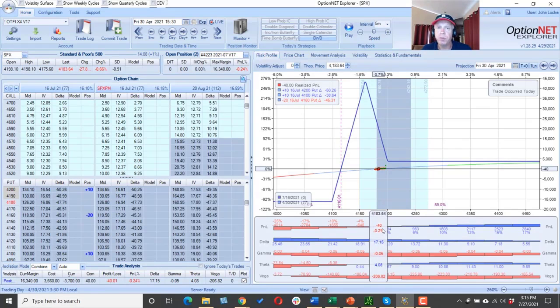Oh, and one other thing I should mention before we get going here is delta. So what is delta? Delta is the estimated number that the position will gain or lose with a $1 price movement in the asset. So right now we have a delta of positive 17.15, essentially meaning that this position, if the asset price goes up $1, is expected to gain $17.15. If it goes down $1, it's expected to lose $17.15. Now you might say to me, well, that's a little bit directional, but keep in mind over time, this is what's going to happen with our position. We're going to gain value over time, and this is going to be true whether the market goes down or the market goes up or it stays where it is.